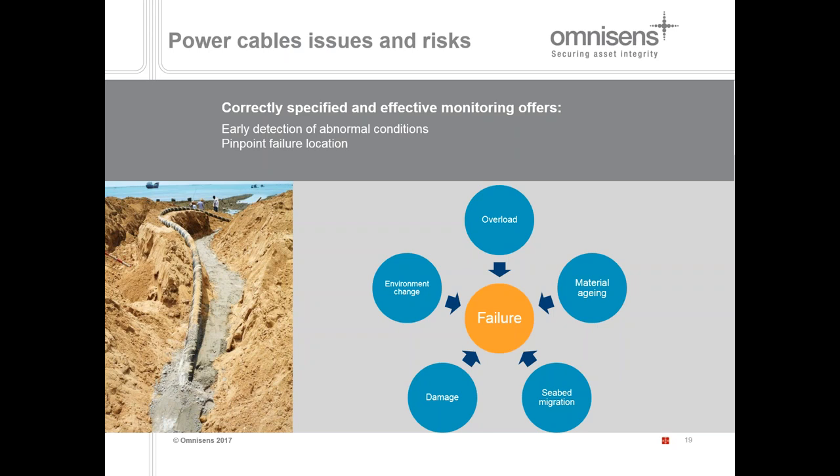The other beauty, as Mark mentioned with the sonar imagery that he showed you there, we have pinpoint failure locations. So pinpoint, if you try and imagine this, pinpoint is within a few feet, so within 4 or 5 feet, over something like a 50 plus mile range. So that's quite incredible when you think about it in those terms. And that eliminates the whole need for secondary technologies and the cost and effort to actually find the fault once you know that one has occurred. And of course, you need to have systems which can actually give you the information that you're looking for.